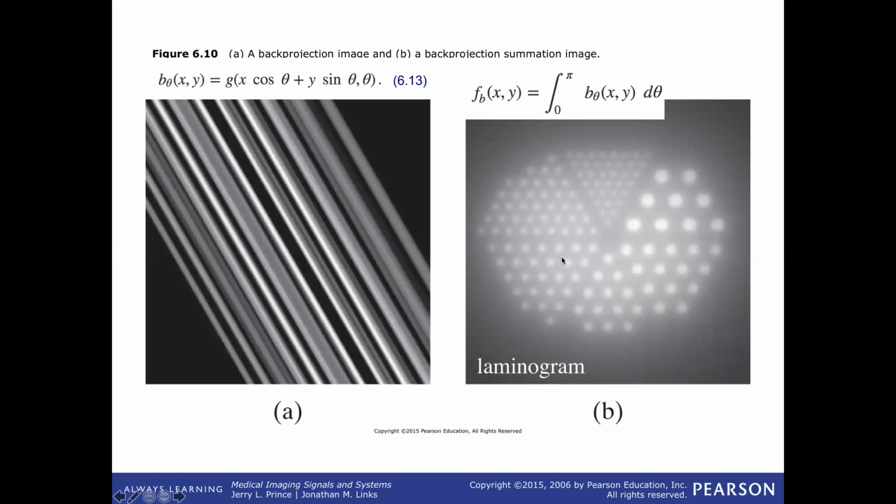And remember, we saw that picture build up as we added more of those b thetas together. So you can see you get a reasonably good picture of the object. You know where all of the features are, where all the maxima are. However, each one of these dots is a very blurry version of the actual underlying disk that was there.